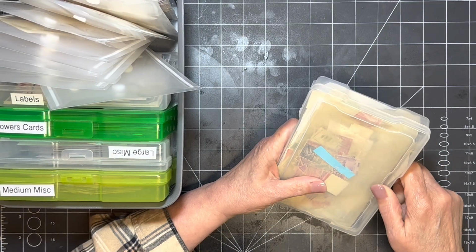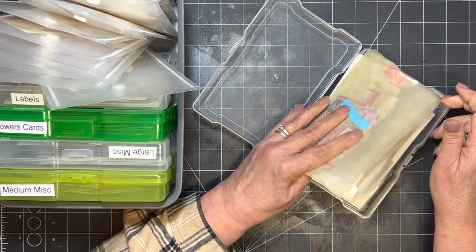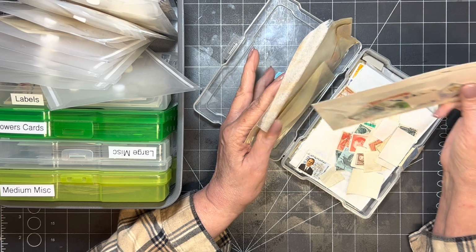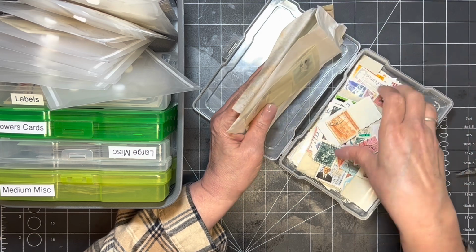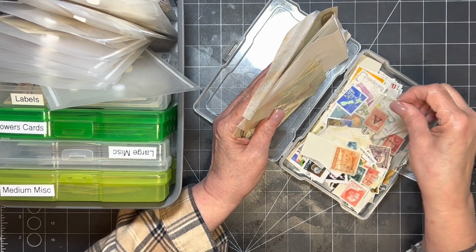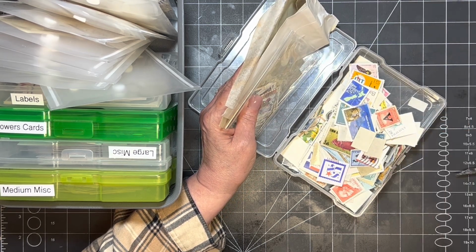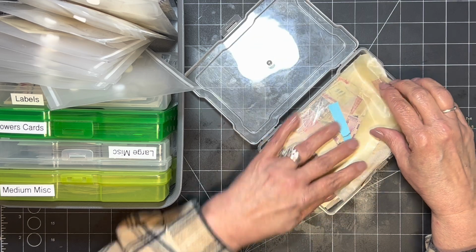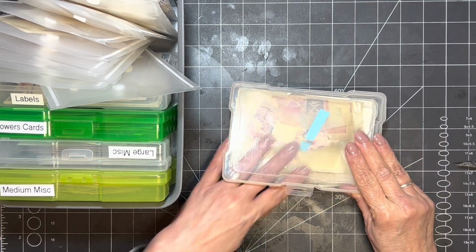This is stamps, and I have all my stamps in here, okay? And I reach for stamps all the time. I do have them kind of separated in these little glassine bags because I do have some that are just worth more than the others. And then after that, I just have them kind of mixed up in here. And I usually grab for them by color. And when I need a stamp, I just go to my little stamp thing. They're all in one little spot for me. And it's close by. I don't have to walk across the room or anything.